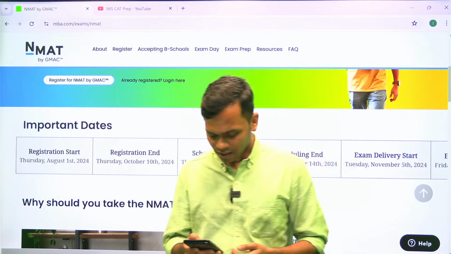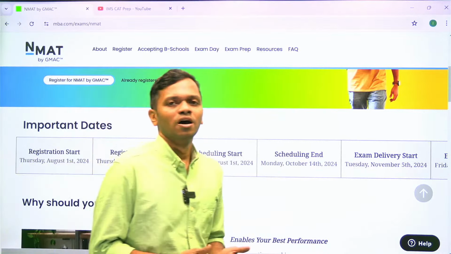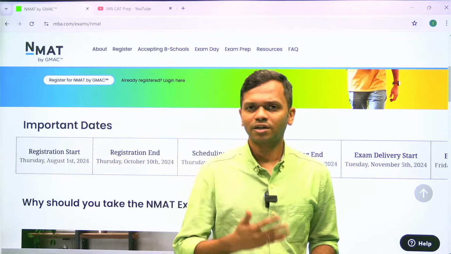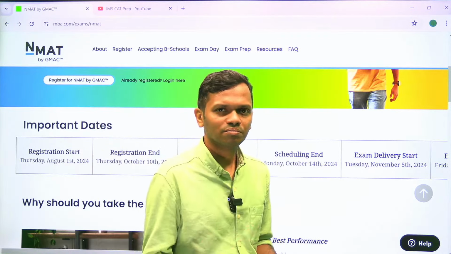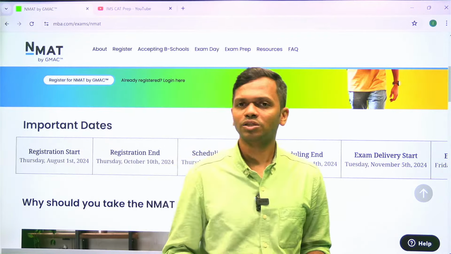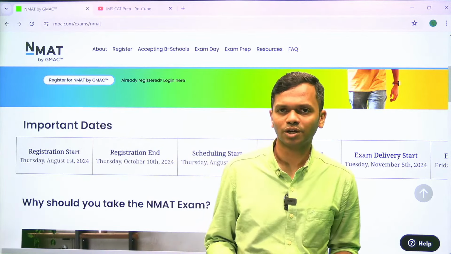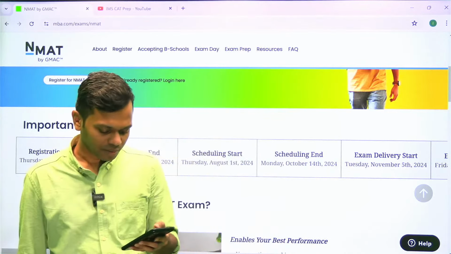Tanay has asked, is it advisable to appear for 2 NMAT attempts to be on the safer side? So if you're targeting, say, NMIMS, and that's the sole focus that you have, and they are going to consider only the first attempt, then you should ideally appear for only one attempt. But if you're considering TAPMI or some other institutes that accept the best of the scores, in that case, you can go for a second or a third attempt. That should help because then your chance depends on the maximum score that you have got, correct? So do that.